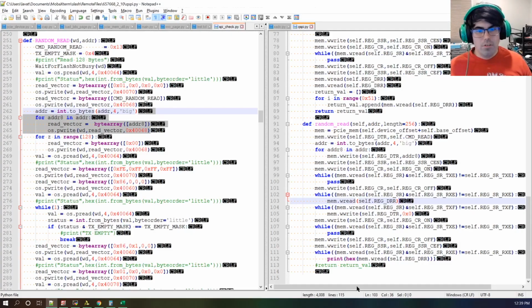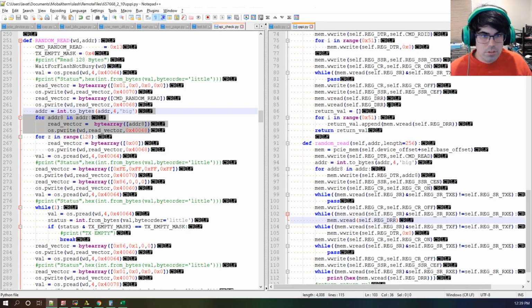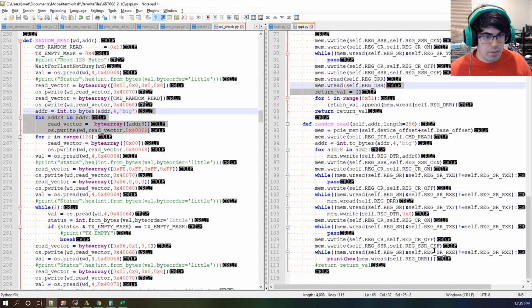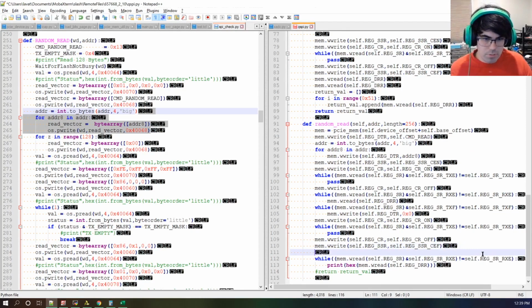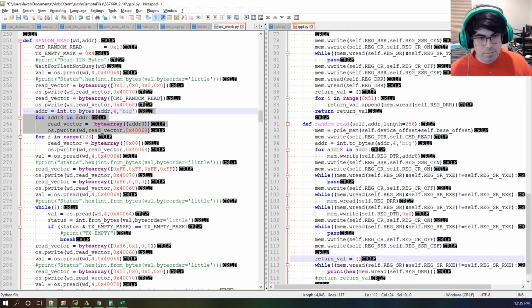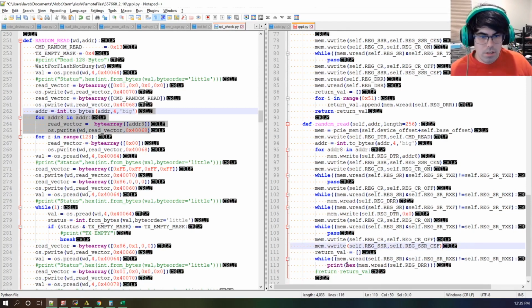So we got the read for now. It's like a return array, and I assume we would just loop back over and over if we want to keep reading, but for now we're only going to support 256. And that's where we're going to end this segment.